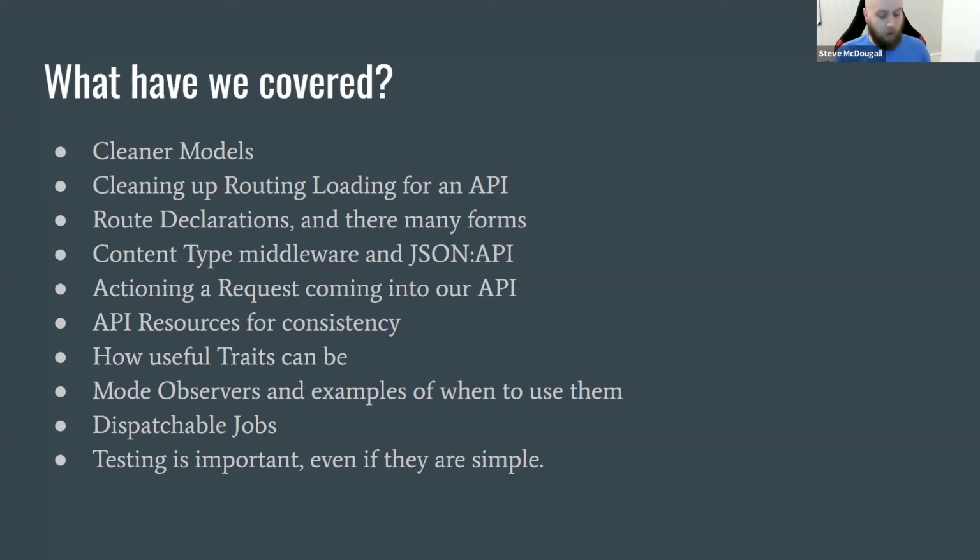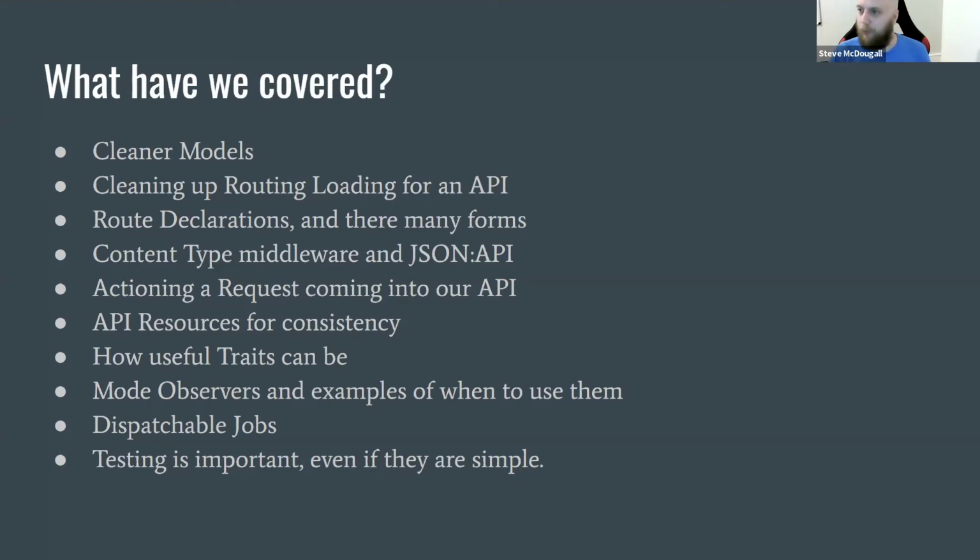Then content middleware, how we're going to follow JSON API, how we're going to action the requests coming into our API, what we're going to do with them, how we're going to handle that.